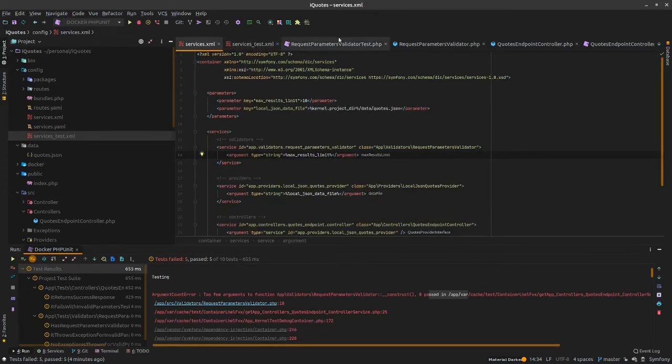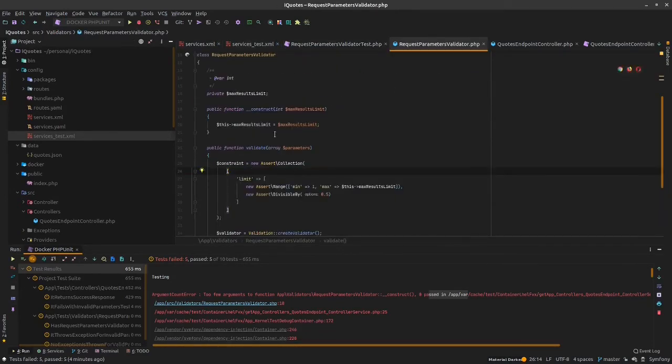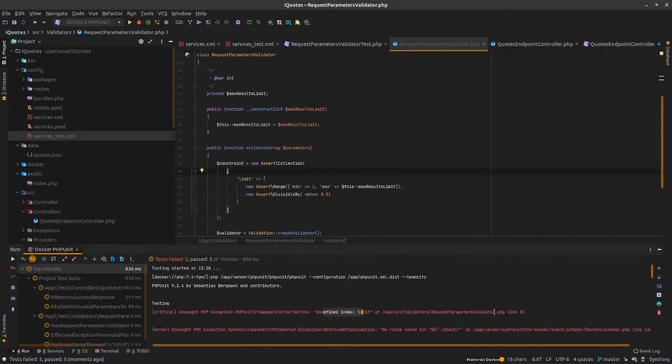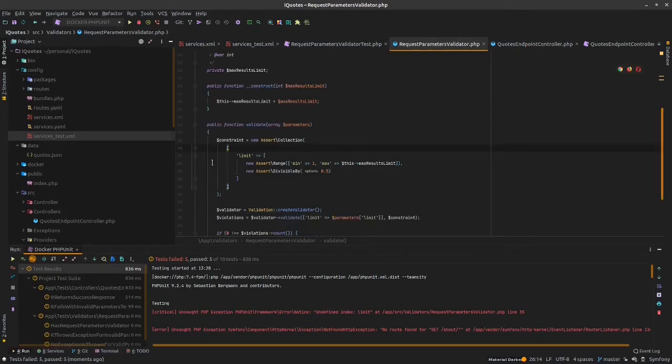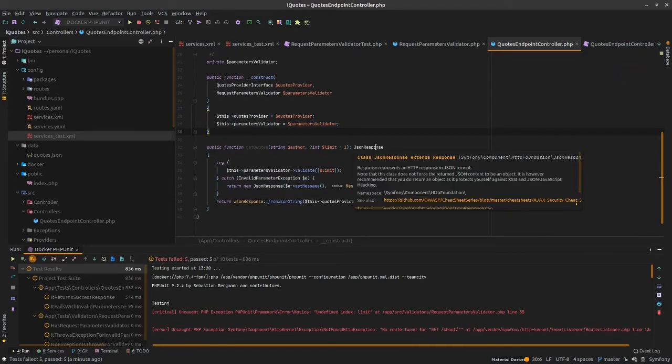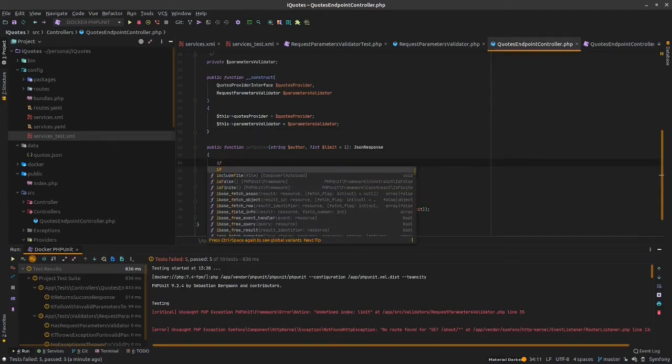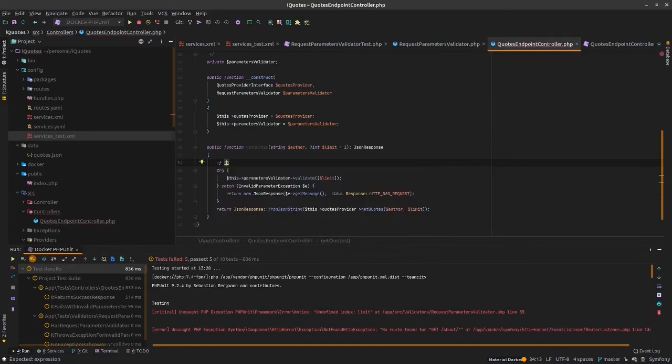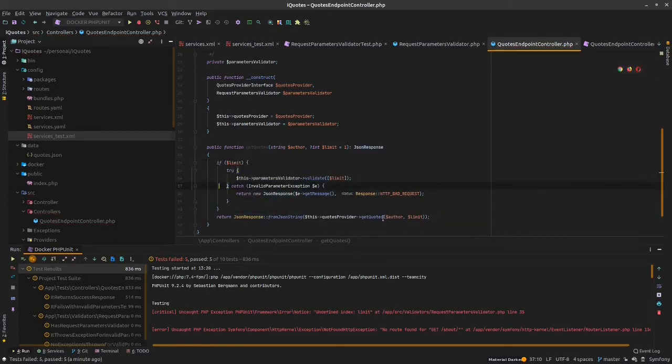So we have the parameter now, we have it injected in here, and let's run all the tests again. Undefined index limit in the validator, line 35. What error did we do? Parameters limit. Right, because now limit will always be set unless it's null. So I guess unless we don't pass it as a parameter when we call the endpoint, then we have a default of 1. So we can simply say if limit exists, it's not null, call this, otherwise do your thing because there's no limit. So let's try it again.